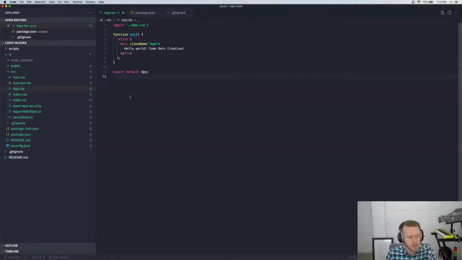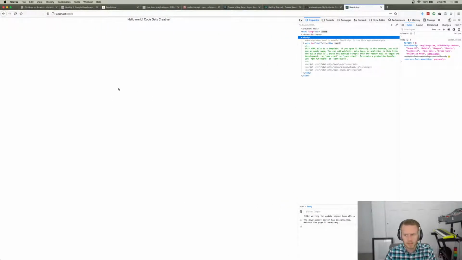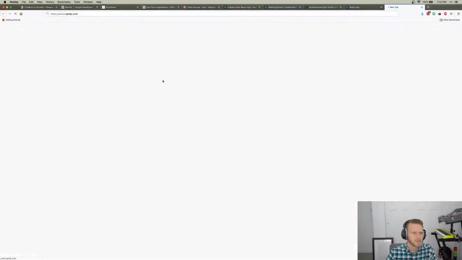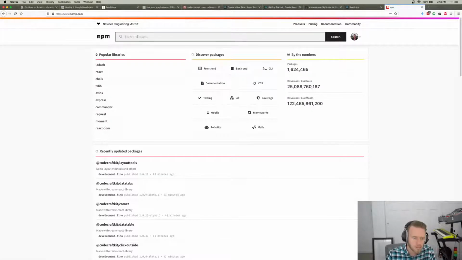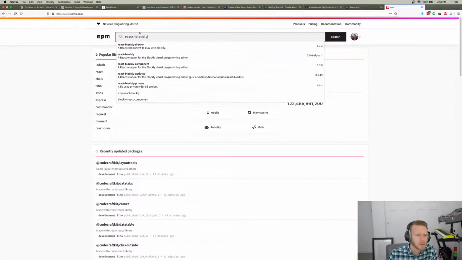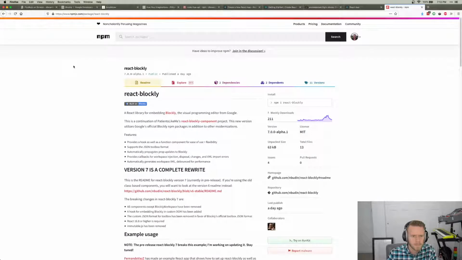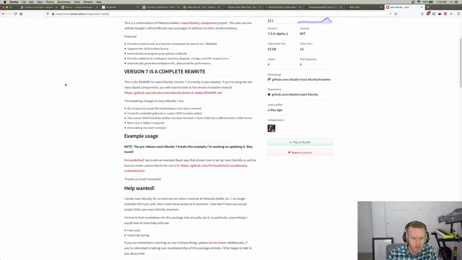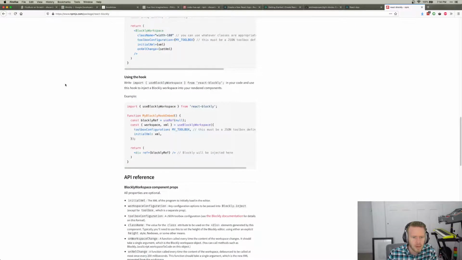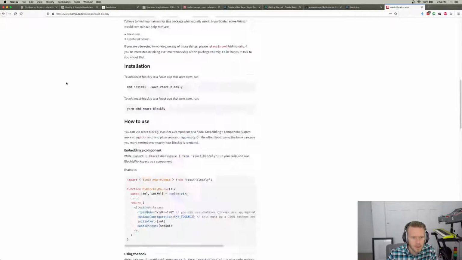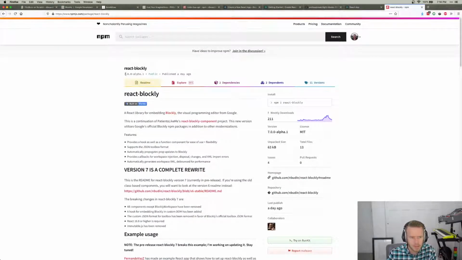Okay, cool. So at this point, let's see if we can grab Blockly and bring it in. So we'll head over to npm. Somebody has already made a really cool wrapper for Blockly. It's called React Blockly. This one. I used this on a project once before, went pretty well. Yes, this is the one. Look at that, looks like they're about to release version 7, so that's cool.